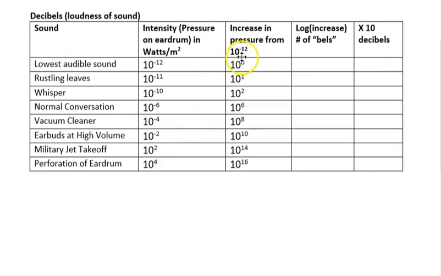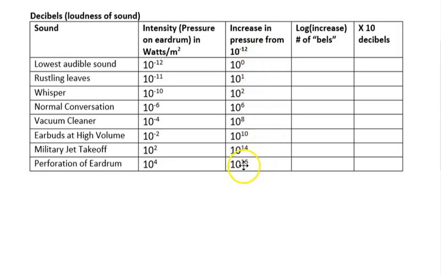So if we would call this a 10 to the 0, which is 1, that would be the very lowest pressure. If we rescaled to 10 to the negative 12, and we'll say that's our lowest pressure, we'll call that 10 to the 0, then that means our highest pressure would be 10 to the 16th, because the difference in multiples of 10 from 10 to the negative 12 to 10 to the 4th is 10 to the 16th. So this is a very large increase in pressure from 0 to 10 to the 16th.